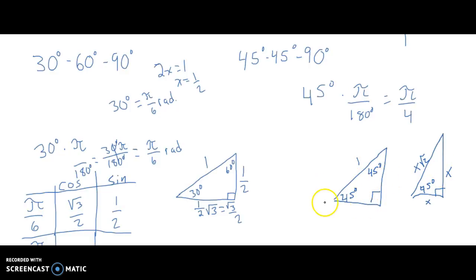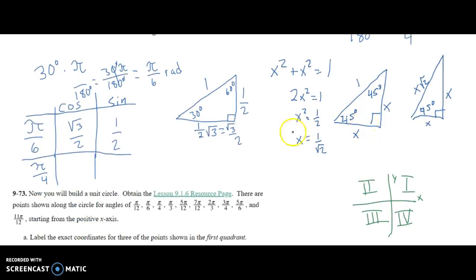There's a couple ways we can go about looking at this and trying to solve it. One way that I'm going to do is I'm just going to label both of these x and use the Pythagorean theorem, and I know x squared plus x squared should give me c squared, and that's just going to be 1. I can combine these and I can get 2x squared is equal to 1, or x squared is equal to 1/2, or x is equal to 1 over the square root of 2. And so that would be what x is equal to.